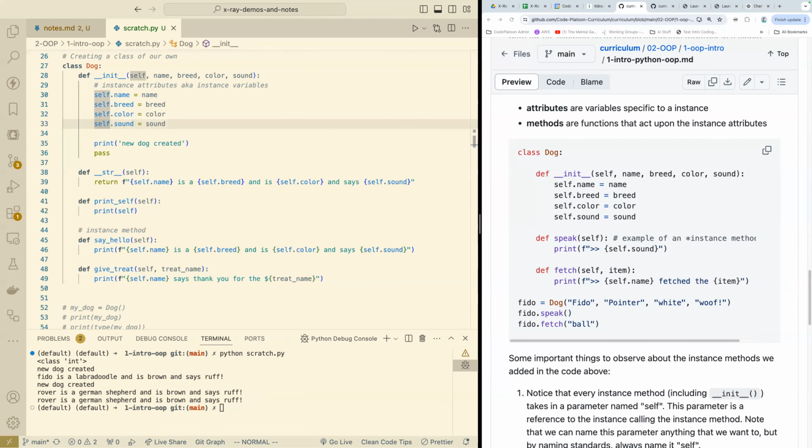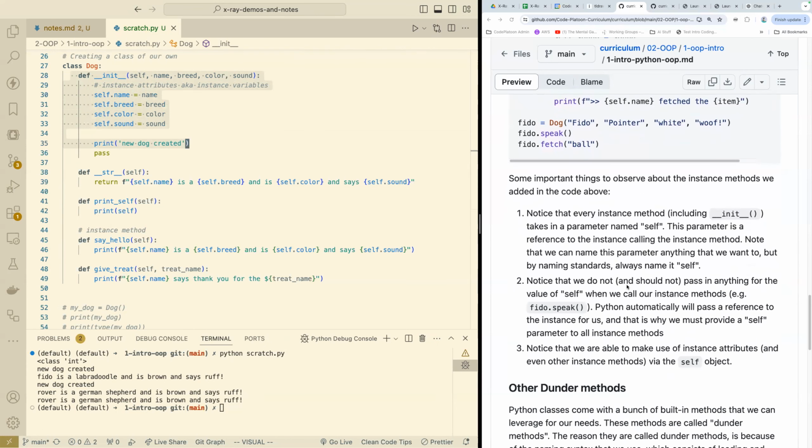Raven, you had a question. Since you can have more than one logic, how do classes usually have an initial init instance? I see there were a couple of answers here. And I think the question was, can I have more than one dunder init method per class? And the answer is no. You can only have one. When we learn about class inheritance a bit later, we'll see how we can use that.